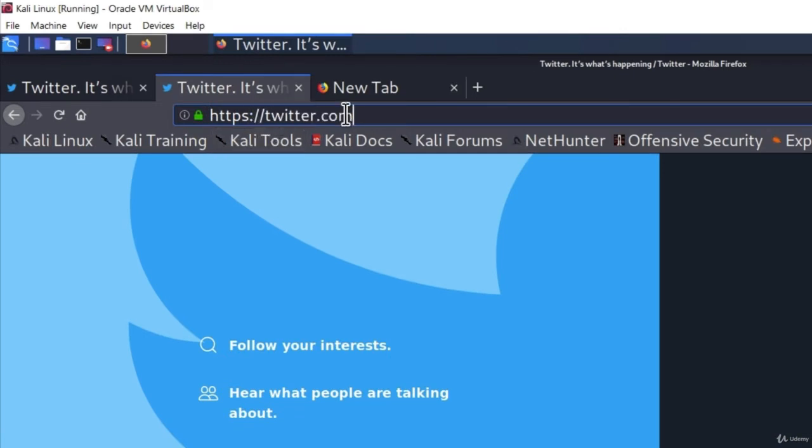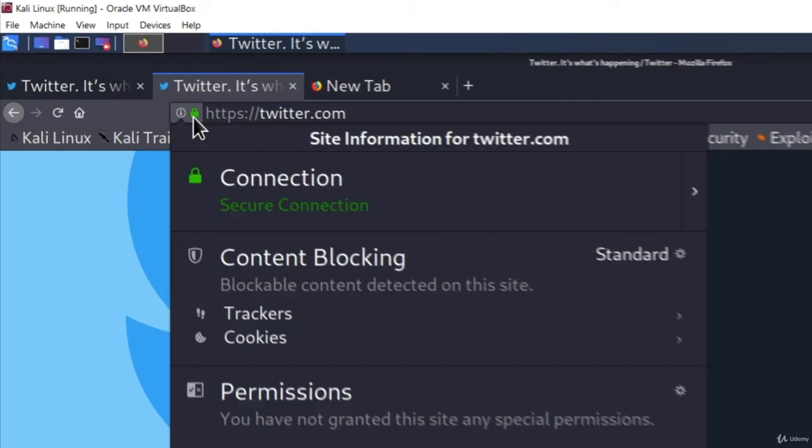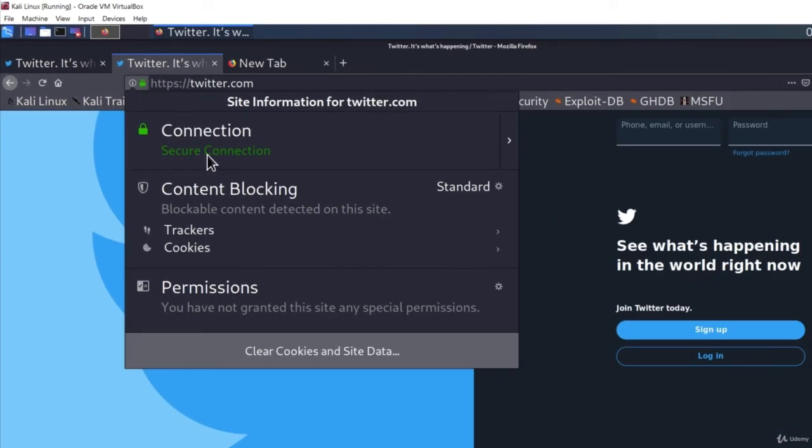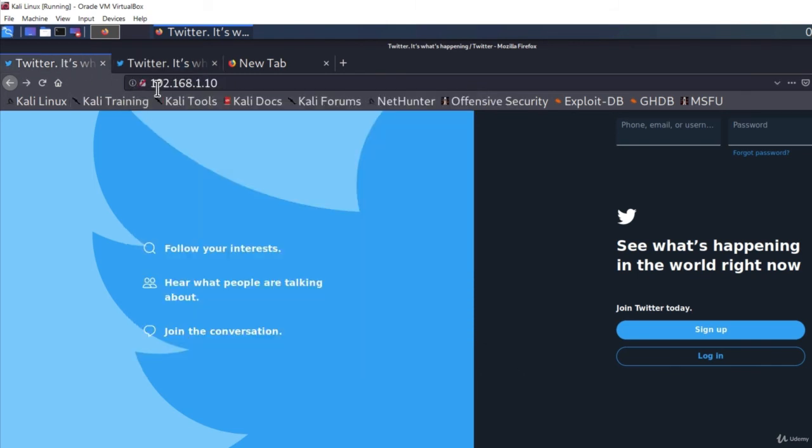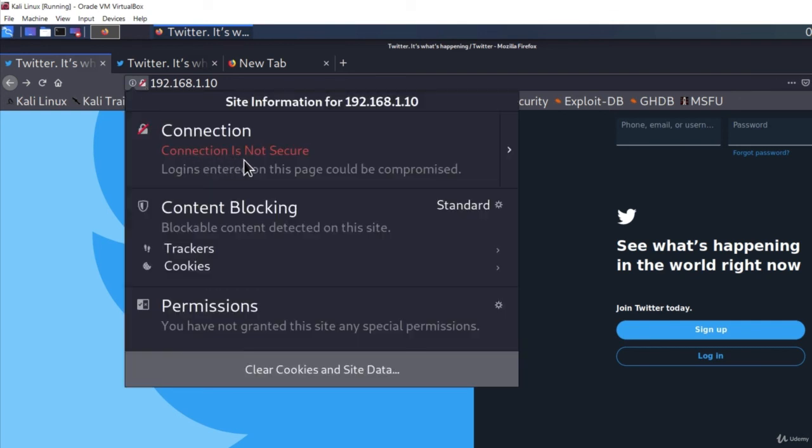Another thing we can notice is that next to the website name, on a real page, we have this green lock right here. And this green lock indicates that this is an HTTPS page, or in other words, it is secured, as it says right here, secure connection. Usually phishing websites won't be HTTPS and they won't have this green lock. However, this too can be forged in a more advanced phishing attack. And just to compare, our fake login page doesn't have this green lock. If we click right here, it says connection is not secure.